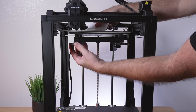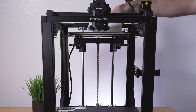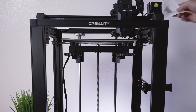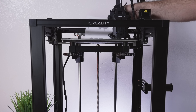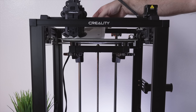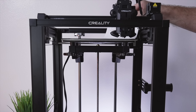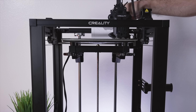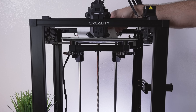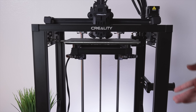We have two choices: AUX leveling and Auto Leveling. We want to do AUX leveling first because we have knobs and need to get the bed as flat as possible, then use Auto Leveling with the CR Touch which measures the bed and compensates as it prints. After clicking Home, we go to the four corners and the middle. At corner two we put the paper between the nozzle and the bed while preheated — we're too loose so I'll adjust the knob until we get a little drag. Go around at least a couple times because changing one corner affects the others. The closer you get it, the less the auto bed leveling will have to compensate.